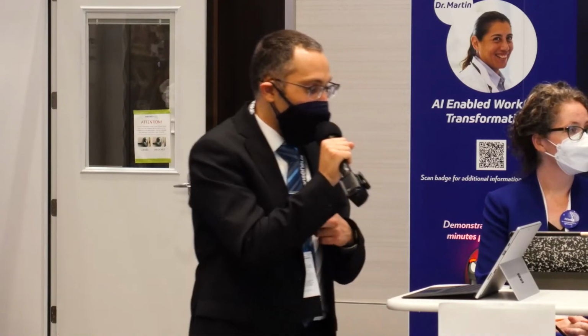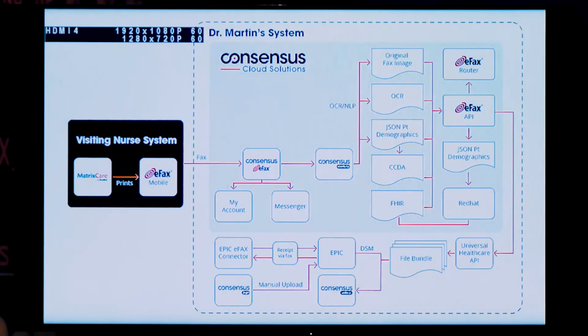Once the data is received, we're able to route it to where the organization wants to store the information for this number. We can route it to an application behind a firewall. We can make it available via our enterprise API or to an inbox that can receive direct secure messaging and fax data. In this case, we can utilize the Universal Healthcare API to deliver these files however the receiver would prefer. Dr. Martin here specifically wants to receive the files via direct secure messaging.